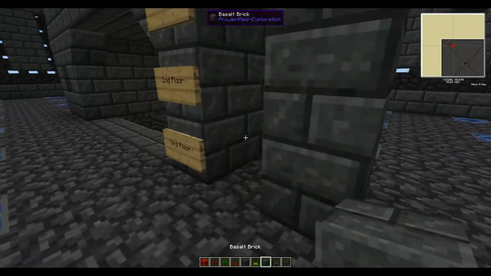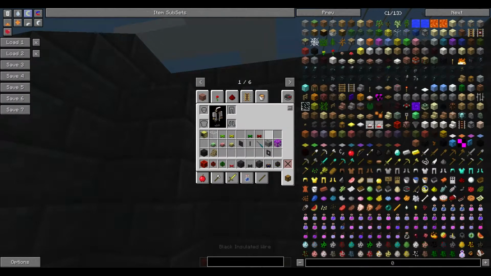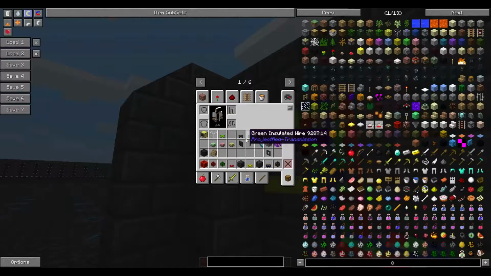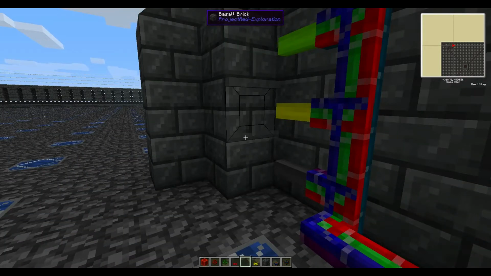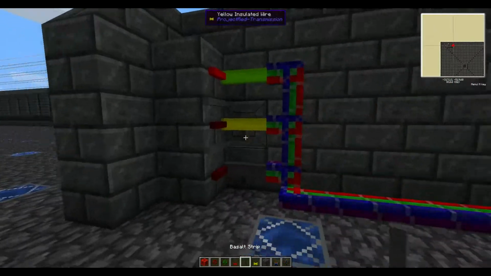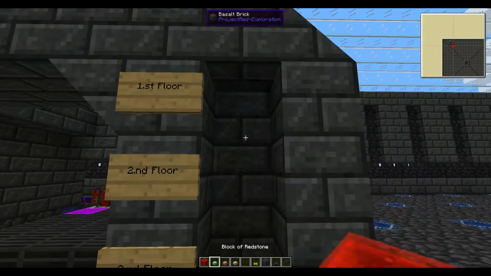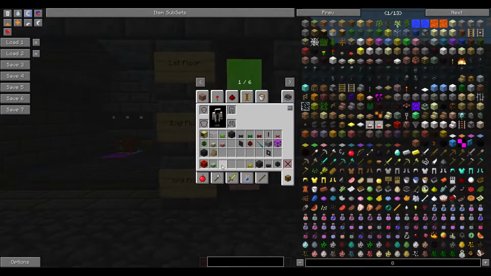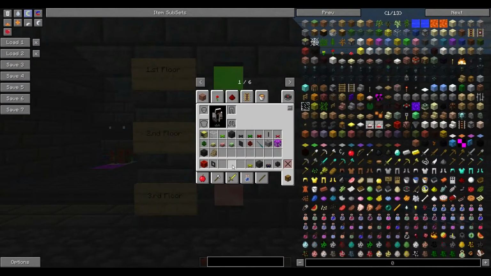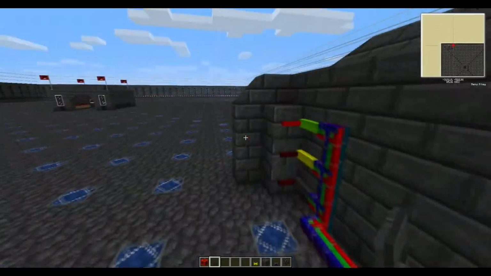Okay, so now we're gonna place down lamps. This is just going to be for the indication so that we know on which floor the elevator is currently at. You have to separate these red alloy wires with strips, because if you don't do that, they're going to be connecting like this. Okay, and now we're going to place lamps. So basically lime is for the first floor, yellow for second, and red for third. I like to use these hollow covers. Kind of makes it look better in my opinion. So this is this part.